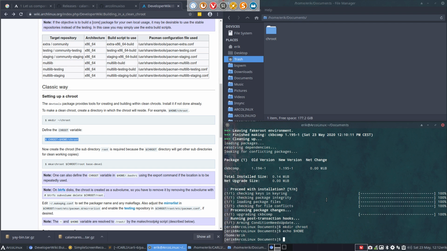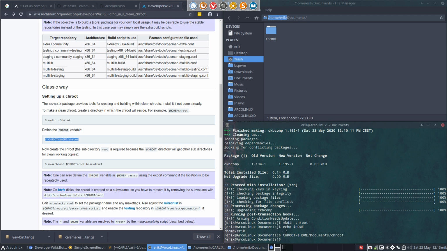So echo $HOME seems to be /home/eric, right? Now the folder is in $HOME and then Documents and chroot. So it's a little bit longer than the example here. CHROOT equals $HOME, and not chroot, but Documents and then chroot. Okay, so that's my home directory, chroot.